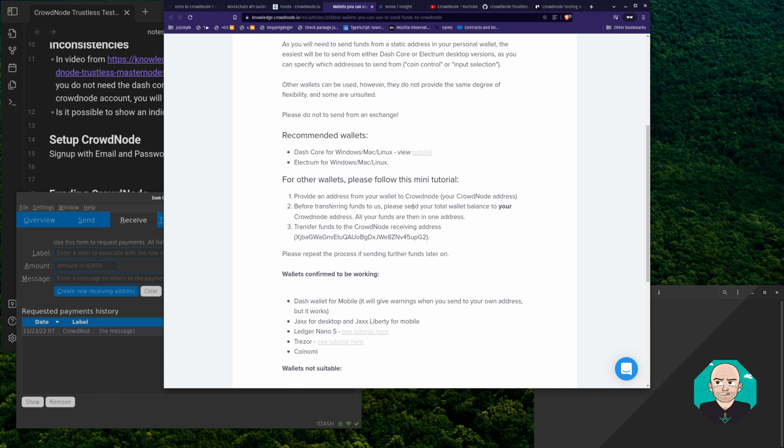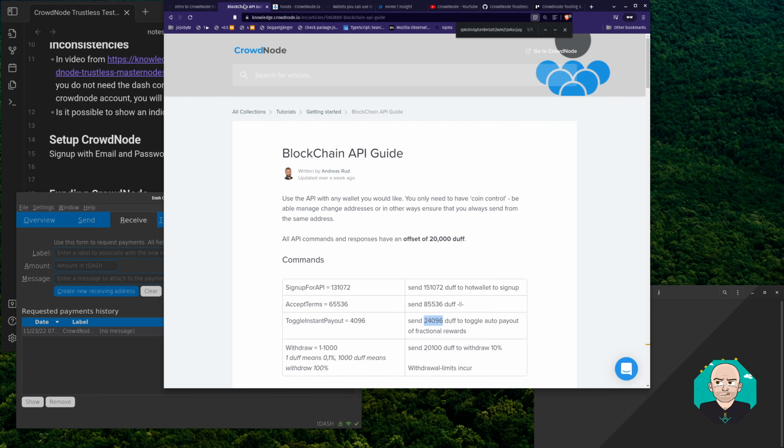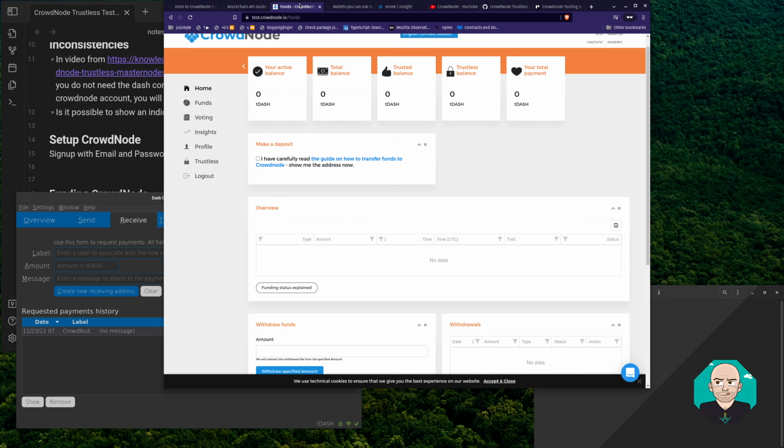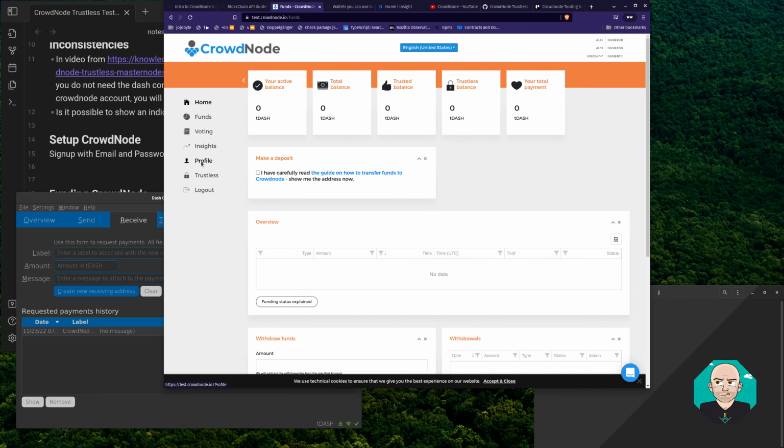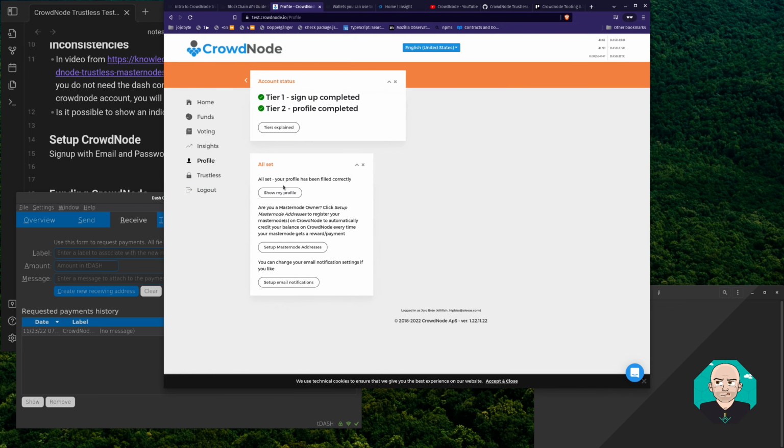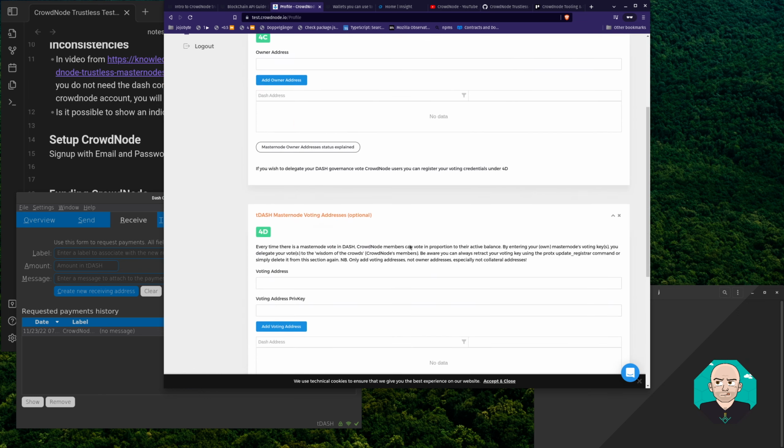So this is actually a very important step. You need to make sure all the funds are in the wallet that we added. Let's see. So the wallet addresses that were added here.